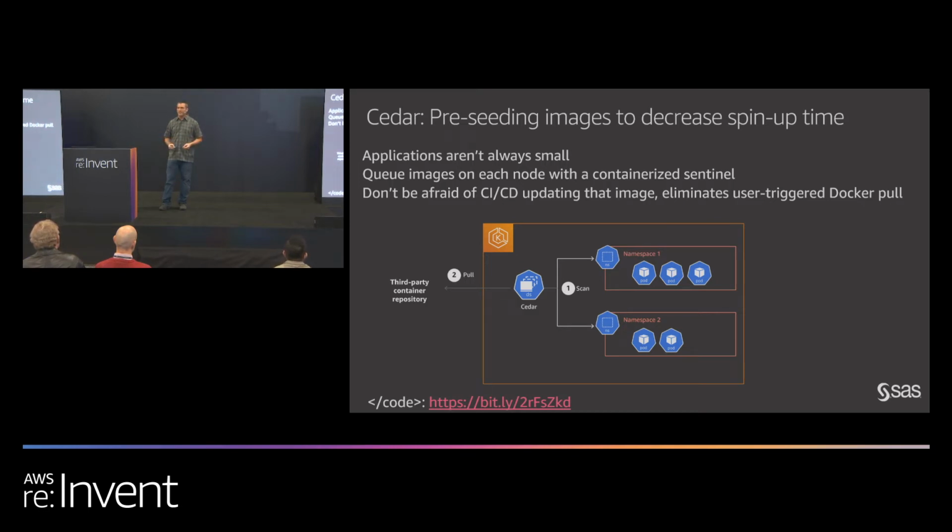What we did for this was, it's actually a daemon set. The daemon set runs on each node, and it looks within the config maps of all the deployments, determines what containers are needed and the labels. So that's how we can get by with the CI/CD. As soon as the pipeline pushes a new container image, it updates that config map and we can see it. Then what Cedar does is it pulls those containers down and caches them on the nodes running in production. So we're not wasting space either. Cedar only caches it on the nodes in the clusters that need it for those deployments. So we're seeing that users are able to spin up their environments very, very quickly because of this.